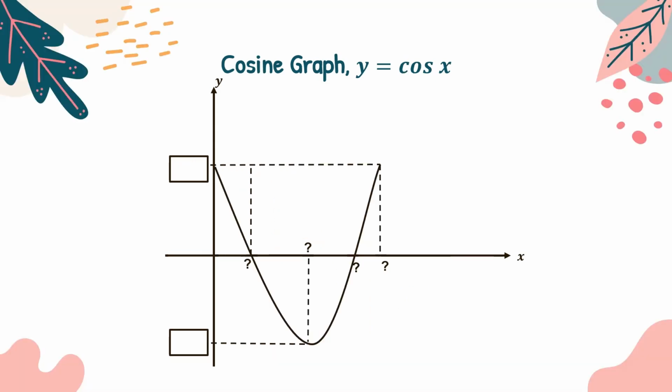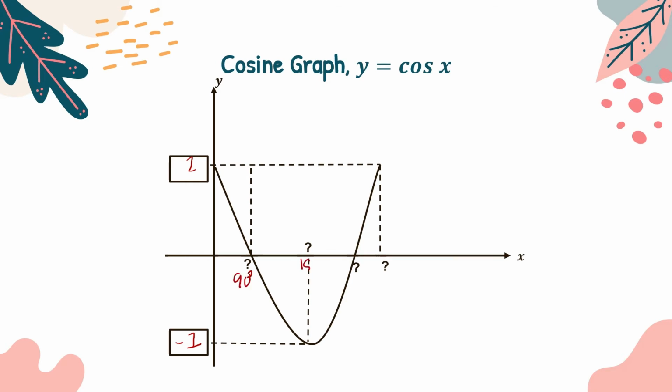Next, for the cosine graph, this is the shape of the cosine graph, like a U shape, or a quadratic shape, something like that. The maximum is also 1, the same as the sine graph, and negative 1 for the minimum value of y. And the intercepts will be when y is equal to 0, it will be for 90 degrees.